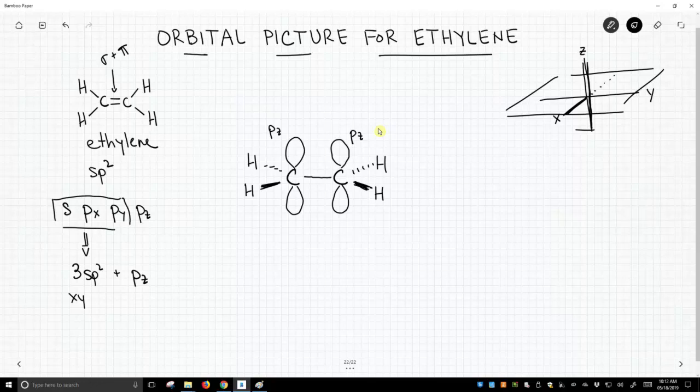And for our orbital picture, we simply connect the two ends of these p orbitals. And you might say, oh, but now you have three lines connecting those carbons. Those top and bottom lines are each half of a bond. So collectively, they make the full bond. And if we've drawn this right, it should be clear that the molecule sits in the xy plane, and then the pzs poke through that plane.